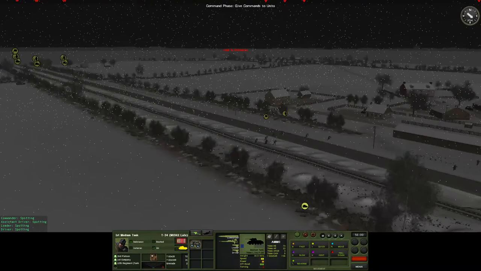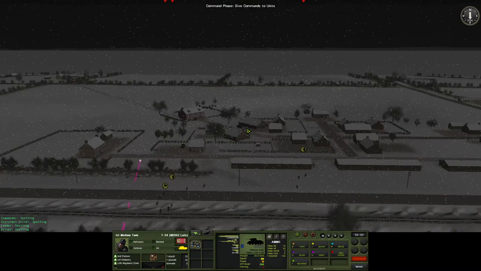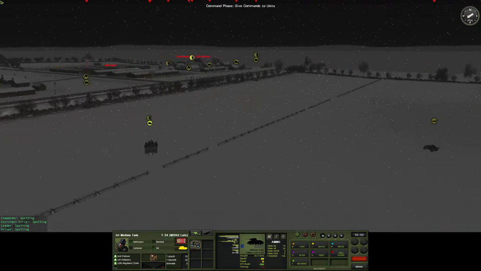Taking a look here at that central town area. Quick move, and again, we're gonna hunt in that general direction. But really, I just want them to get into cover. I'm gonna feel a lot safer once they do that. And thank you again, Andrew. That was very awesome, man.